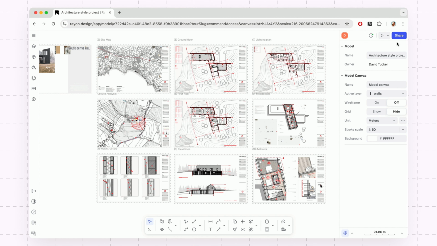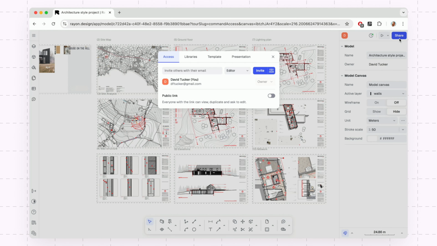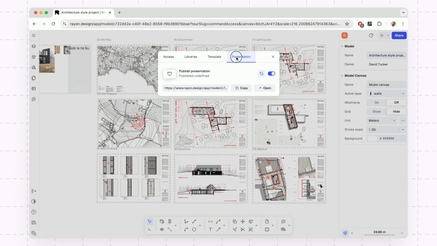Alternatively, you can also control the presentation from the Share menu. At the very end, you can click on Presentation, and it'll show you all of the information about your presentation, including a button to update it or to disable it if you want to work on it and not let anybody see it. You can also copy the URL from here or simply open it in a new tab.